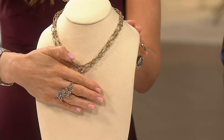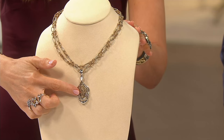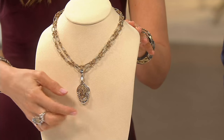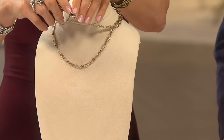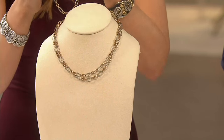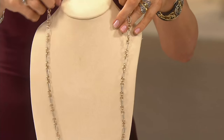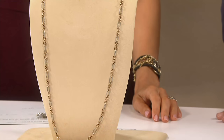Wearing it without an enhancer is gorgeous; wearing it with is gorgeous. This enhancer, by the way, is $67.50 and we'll have a full presentation on it shortly, so stick around for a closer look. Just a note — only 100 remaining in the 24-inch. The 36-inch is also starting to get limited. Here it is long and lovely again — so nice when it drapes down.